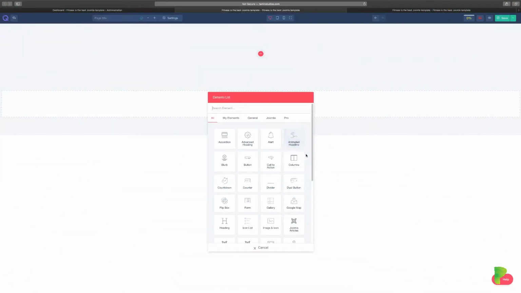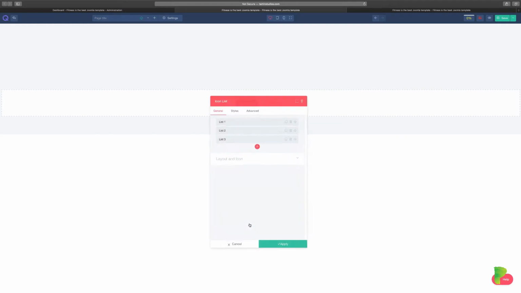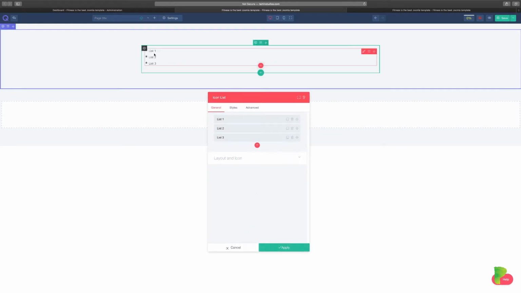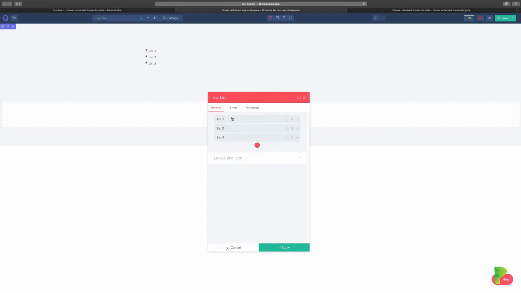In this lesson, we are going to add an icon list. An icon list is a great way for you to add a list of items. Maybe, let's say you want to create a menu. You can create this: chicken. It's going to create a little menu here. And we're going to put in pizza. And what else? I'm going to put in some burgers.